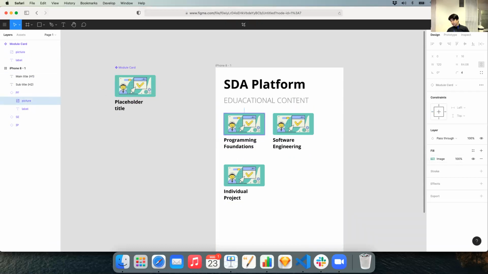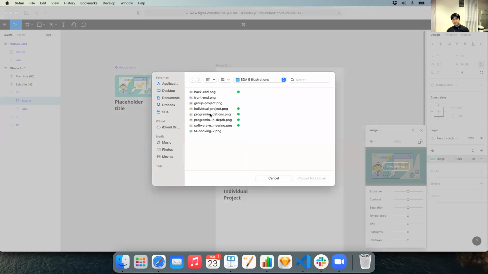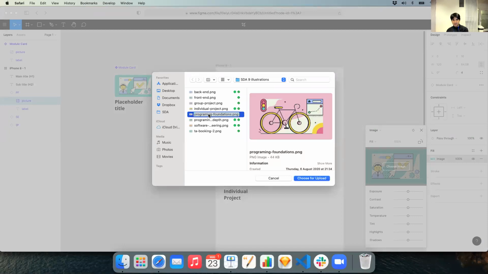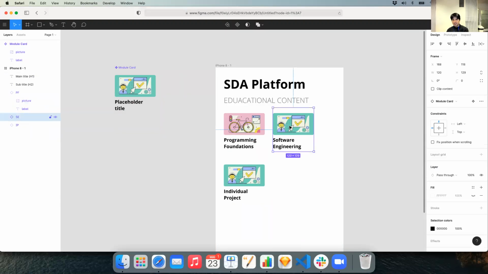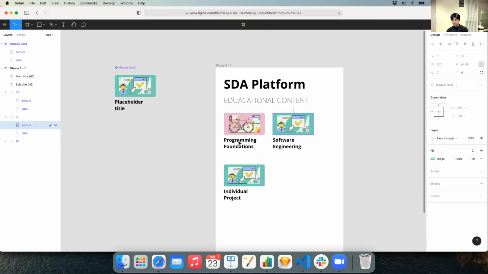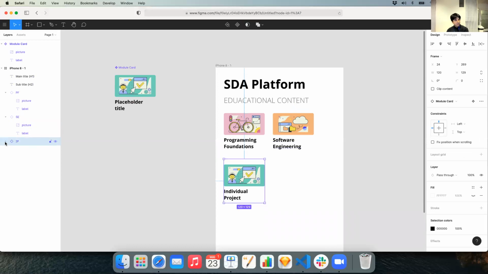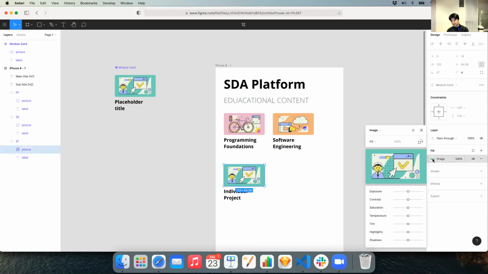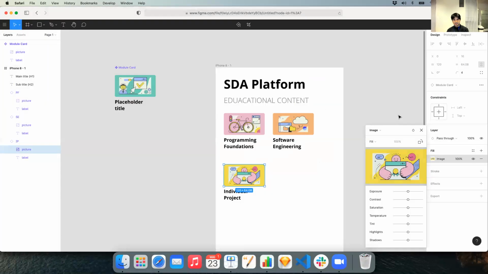And I can click on the right panel where I can see my options, and I can just choose an image. And because my images beforehand were perfectly organized and named, I can find this easily and perfect. I changed this one and doesn't affect the other copies. I can do the same for software engineering. I go to picture and then click on fill, and then go to software engineering. There you go. And then I go to the next element, IP, I click on picture, and then I go to this particular element in the other project. There you go.